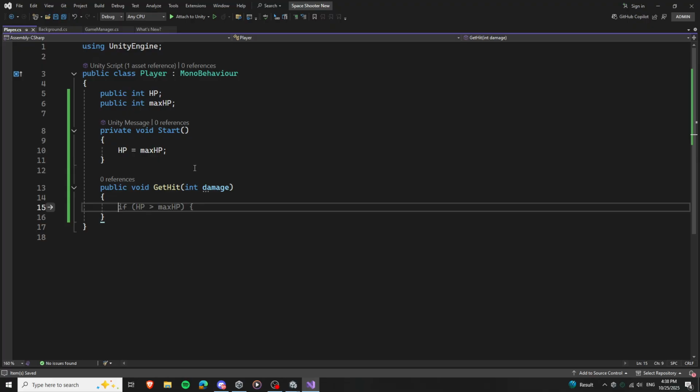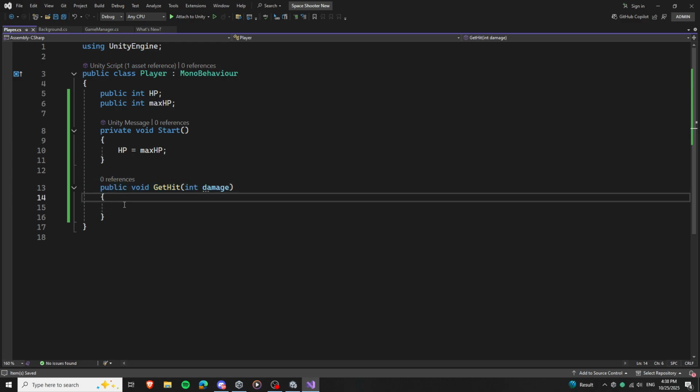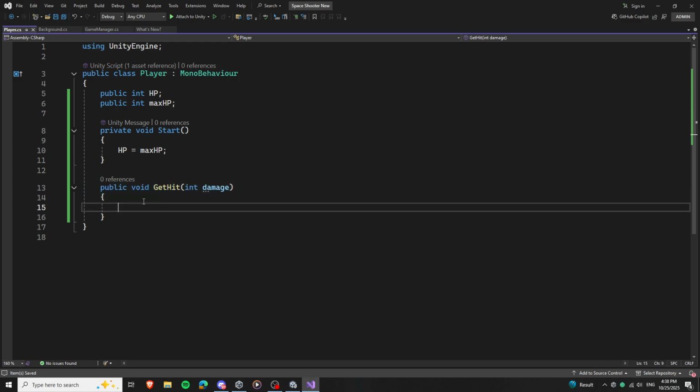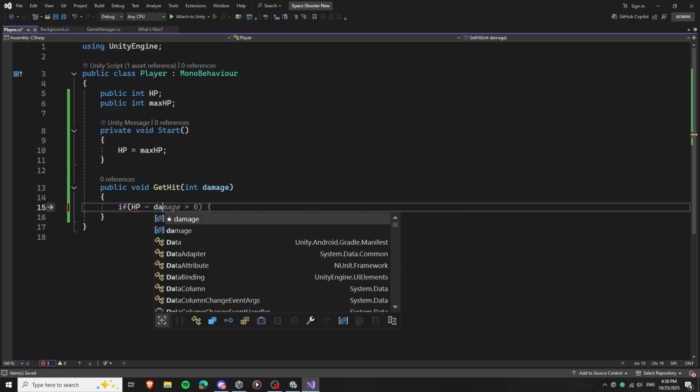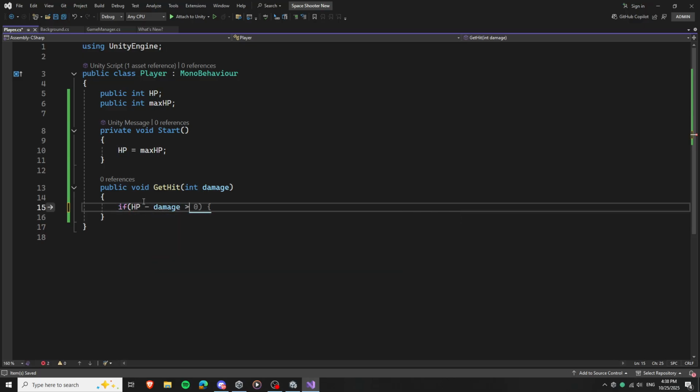Now, if this damage does not kill our player, we just subtract it from the HP. But if it does kill our player, then we have to destroy the player. We have to do the stuff on game over. So let's check first if HP minus damage is strictly bigger than 0.